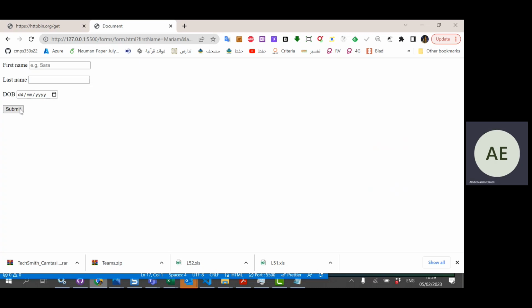And what it did, at the end of the URL, it appended what we had entered. This is called the query string. This is terminology that you need to know as a web developer. Every domain has its own terms. If you go to an accountant, they will say credits, debits, balance. Same thing for us. We have our own terms. So this data that is added to the end of the URL, we call it query string.